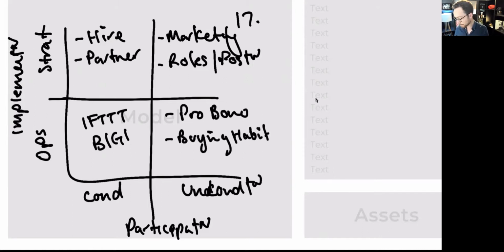So a really easy one to do is buy hand soap or sanitizer from a brand like Thank You, or buy the toilet paper from Who Gives a Crap, because those organizations are making an impact. And so by buying with those in mind, you are helping them make an impact. So that's more operational and it's unconditional. You do not need to make those decisions, but you certainly could make conscious choices around your buying decisions. So they are a few ways.